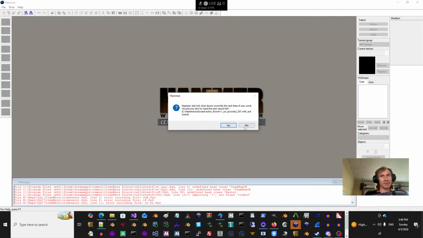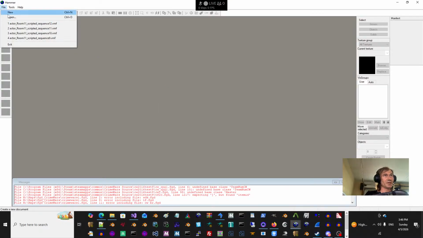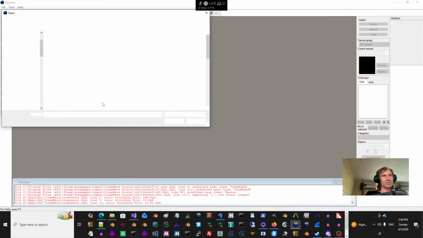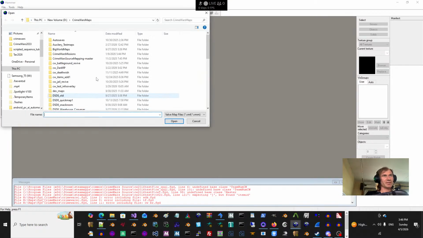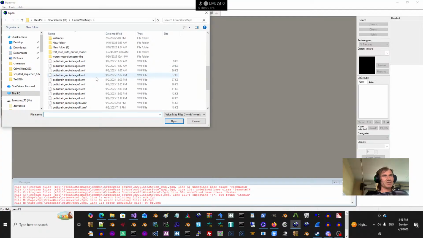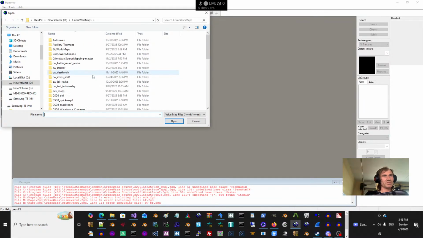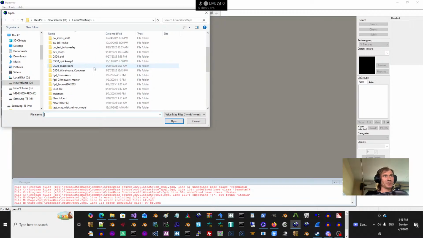Now, Source 1 and Source 2. I've been inside the Source 2 editor right when it came out, and it just felt like they Unity engined it. They just included all the pipeline within Hammer.